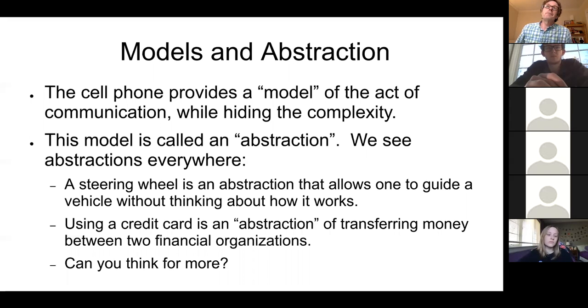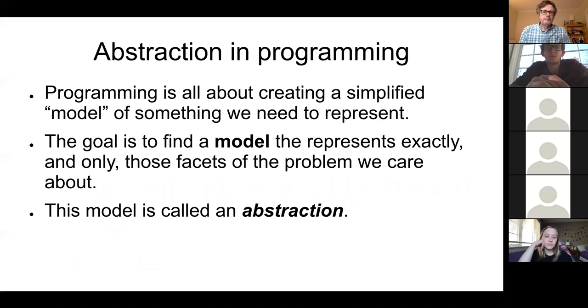So another really simple abstraction is the light switch on your wall, right? You don't have to know anything about electricity. You don't have to know anything about wiring. You don't have to know anything about AC and DC and amperage and watts. You flip a switch up and the light comes on. You flip a switch down and the light turns off, right? That becomes an abstraction for whether you want the light on or not. So in programming, what we do is we create an abstraction of something and then we use it.